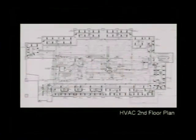This is the typical underfloor plan. You can see there in the center, right in here is our central supply shaft. We're coming down off the roof with the air, and it's using a low pressure air design to come out on each floor through the fire smoke dampers, and then it's ducted within the floor pedestals out to the basic zone area. We have two types of boxes. The ones in the middle that are kind of spidered together with just a square box are cooling only boxes, and then on the perimeter we have what they call their combination heating cooling box, and I'll show you how that works in a second.